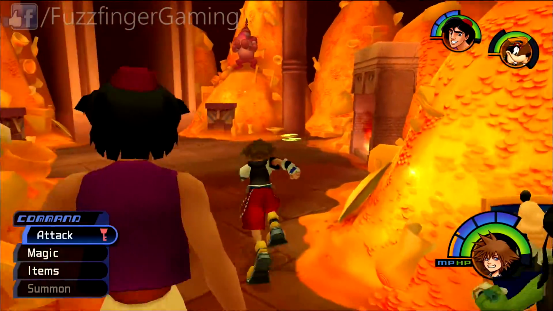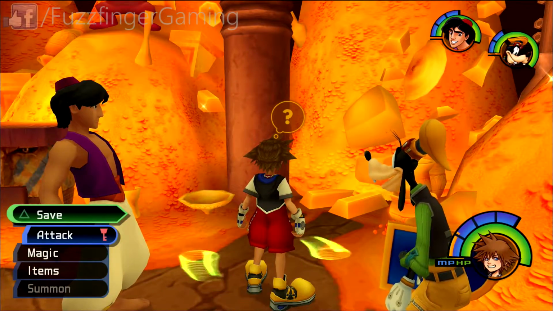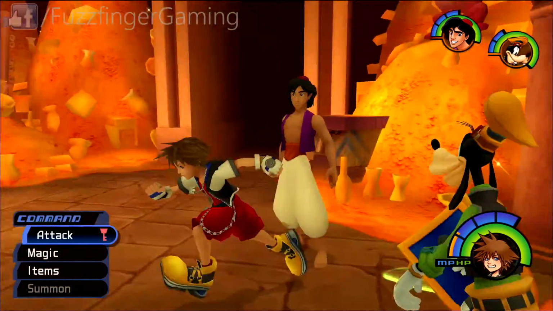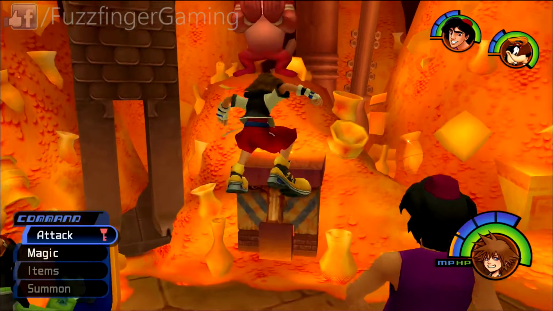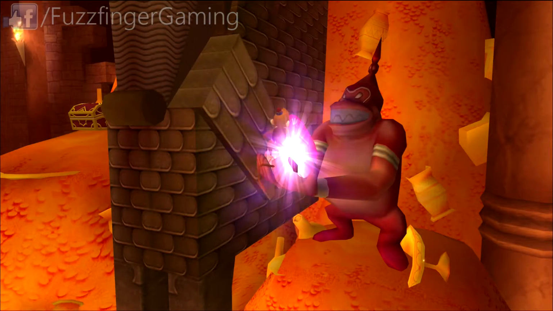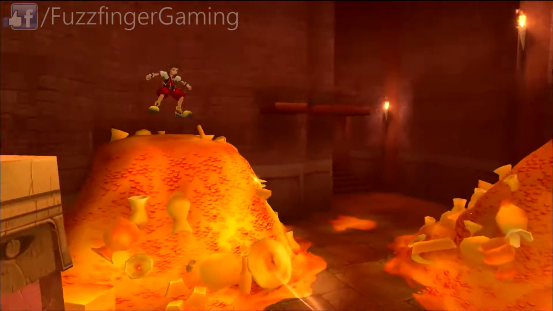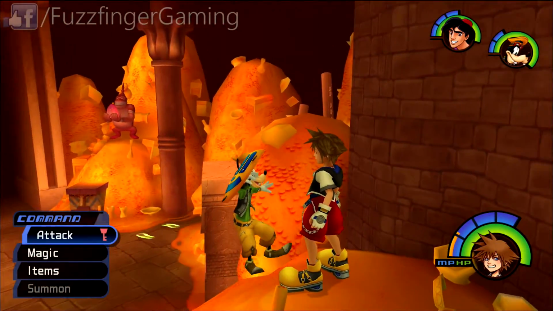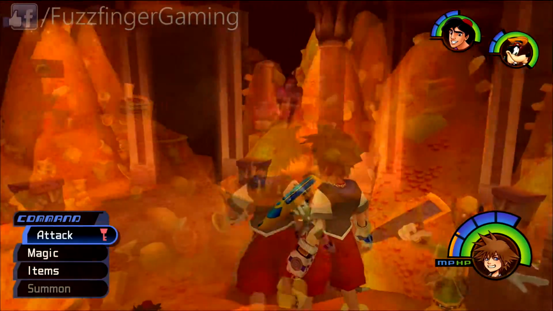And then the first thing we need to note is that the treasure room contains a save point. Very important since it heals up our party, and of course we can save. But before we do that, we're going to approach the statue here and grab one more item. That blasts us up here. To what end? Well, it allows us to hopefully reach a treasure chest.